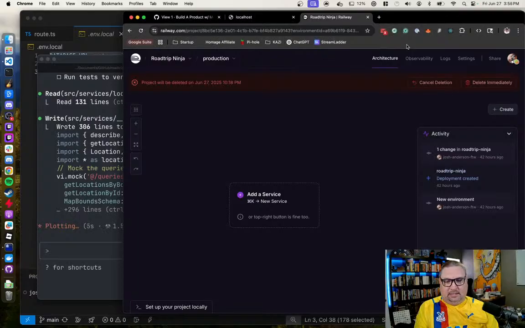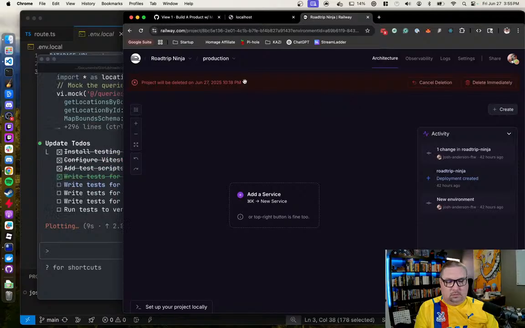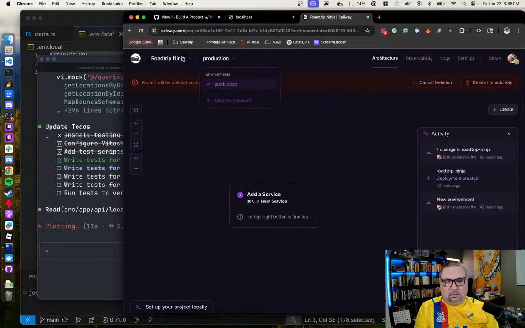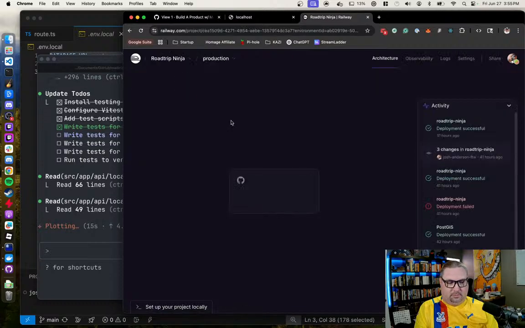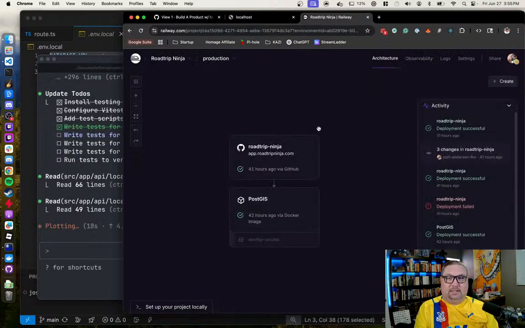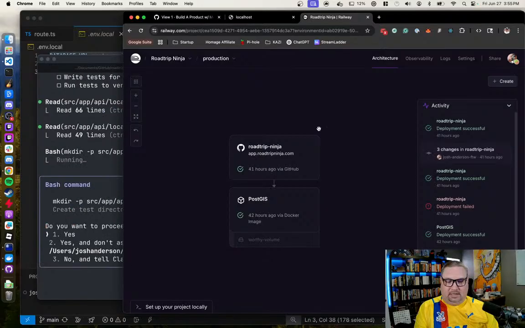It is a nice mechanism for easily deploying and managing deployments. You can have different environments. It's wonderful. There's PR environments, which are one of my favorite things in the universe.